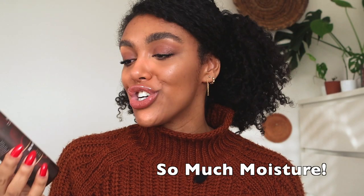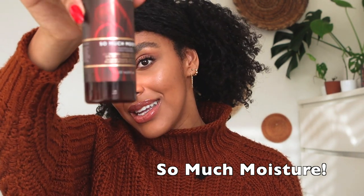Then we have the So Much Moisture Hydrating Lotion — I've almost finished this one. It is very, very lightweight but intensely hydrating. It resembles a serum, like a hyaluronic acid serum in skincare. It's so easy to distribute, gives a lot of slip, and you instantly feel that moisture boost. I'd say it's suitable for every hair type, but if you're in the 3c to type 4 range you'll need more to make that moisture last. I wouldn't use this as my only leave-in, but it's perfect for adding before your basic leave-in conditioner to give it extra nourishment to last all week.